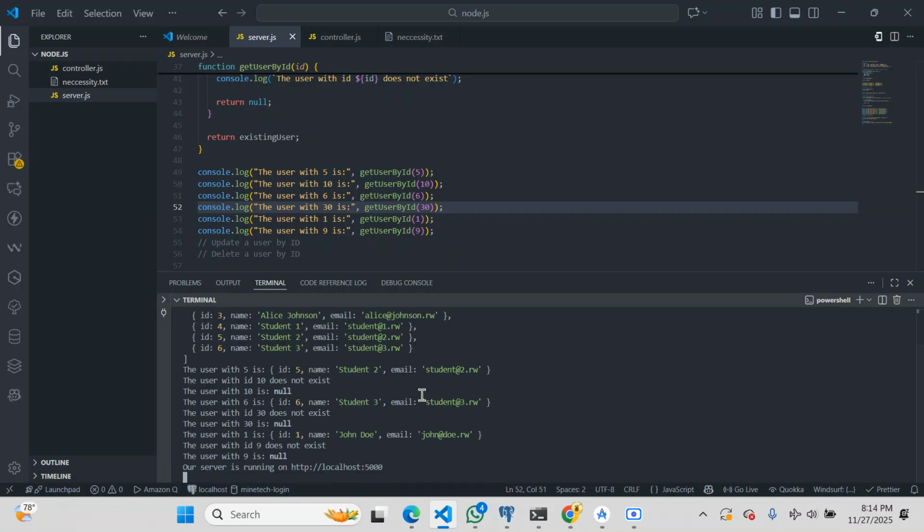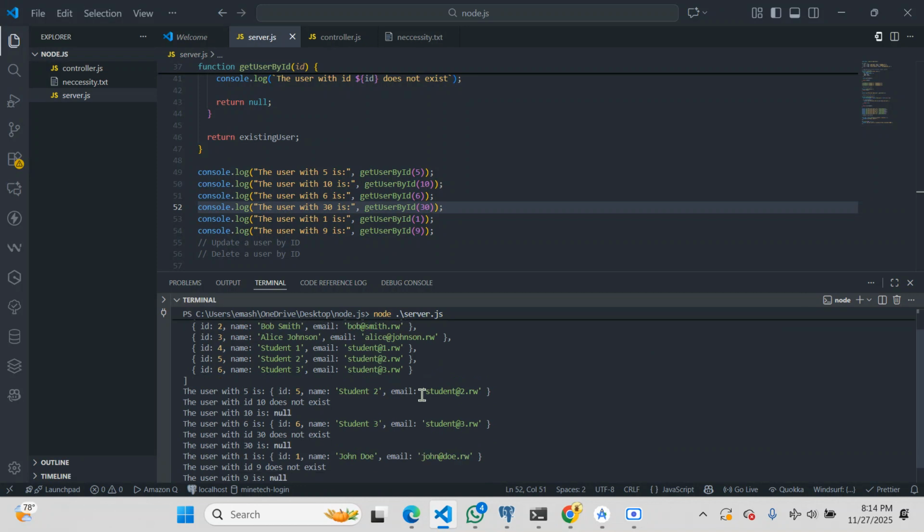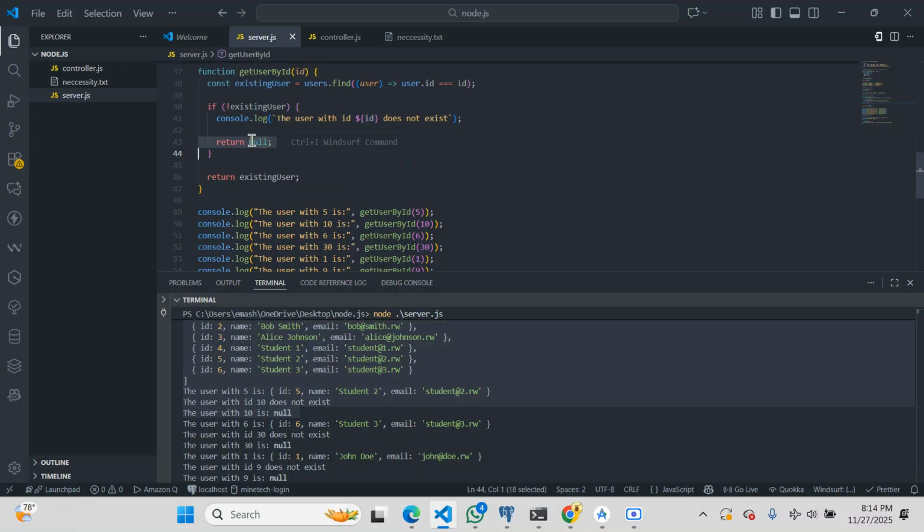So let's run again. So if you look here, you can see now, even if we are getting null, look at the user with ID 10 does not exist. That's the reason why you can see null, because here we are returning null. So what you return is what we display.